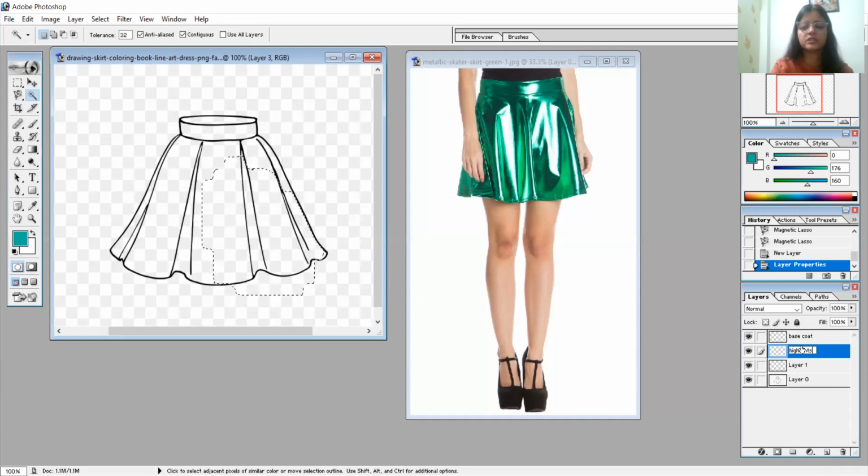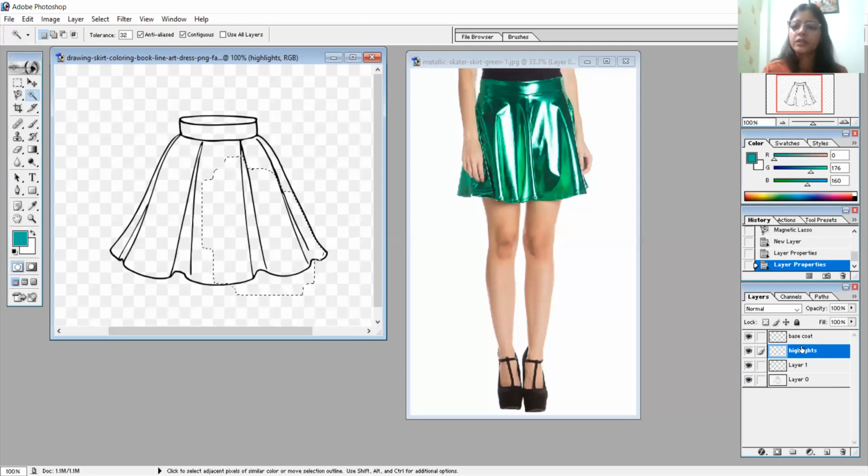You can just do this, or you can rename it panel wise. Like in the first layer, you want to do only the belt area, and in the second layer, you want to do the bottom area. That's totally optional. This is completely your call, how you do your renaming and how you create your layers. It's totally your call over here.